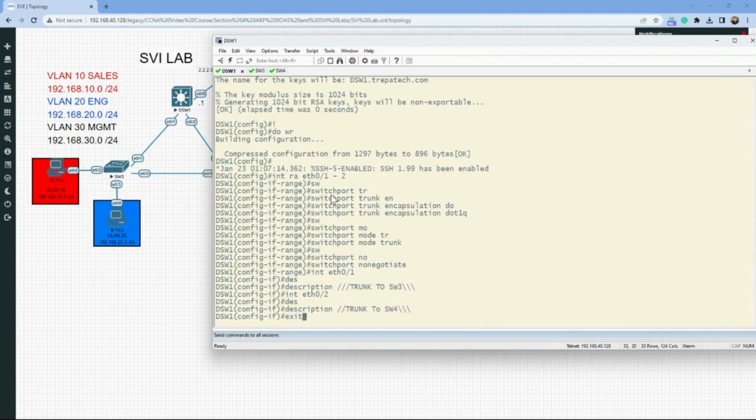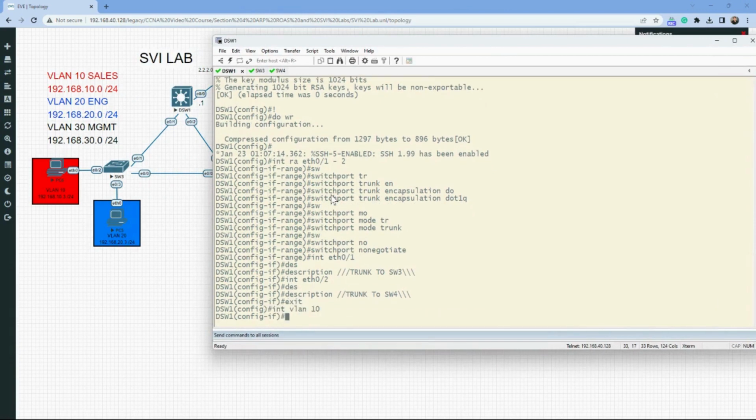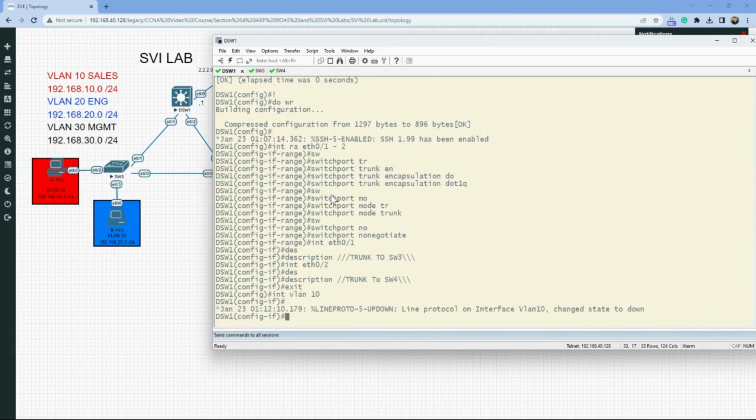So at our distro switch here, what we're going to do is create each one of these interface VLANs. There's one step we haven't done here on this switch, and I'm just going to go through like we already have. We haven't created the layer 2 VLAN yet. So I'm going to show you, right? We're going to go through this whole lab and come back and do it at the end to show you how it shouldn't work, right?